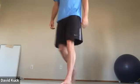Now these are wider grip pull-ups, so the hands are a little wider than the shoulders. Pull-ups, 7 to 12. Keep giving you numbers. If you're going over 12, you should spend a little more time hanging. If you're going under 12, you've got to find a way to use an assist band, your floor, a stool, a chair. You have to be getting up to your numbers. Just make them lighter. Don't do fewer. Make them easier.